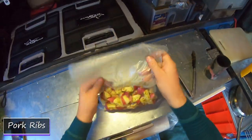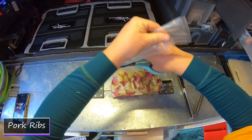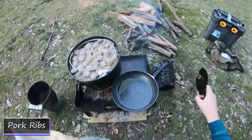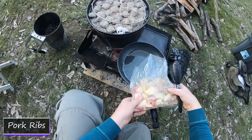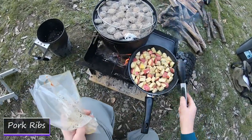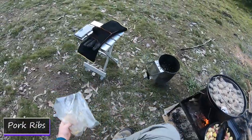Time to get the potatoes on. We're going to see how the ribs are going anyway. I'm going to try to do the potatoes on the fire as well, but it's only a small fire pit so it may not have enough space. If not, I'll do it on the old trusty burner there. We'll see how we go. Got the fry pan — oil looks hot anyway. Put that in there for the meantime.